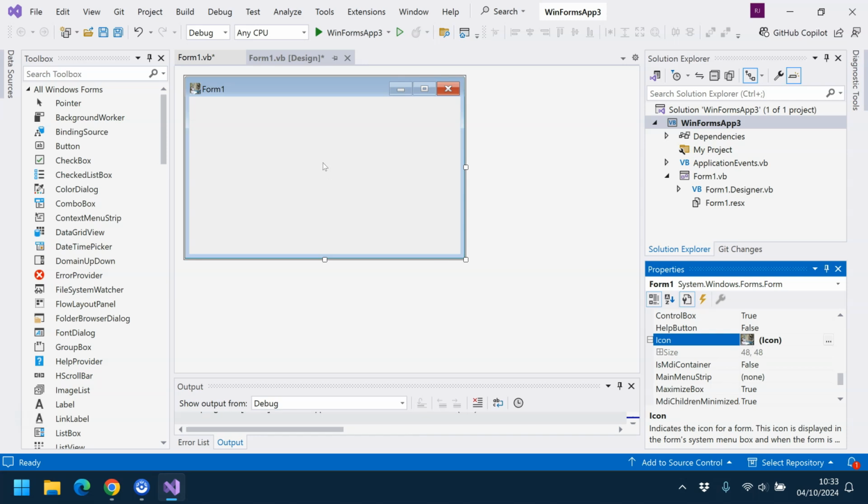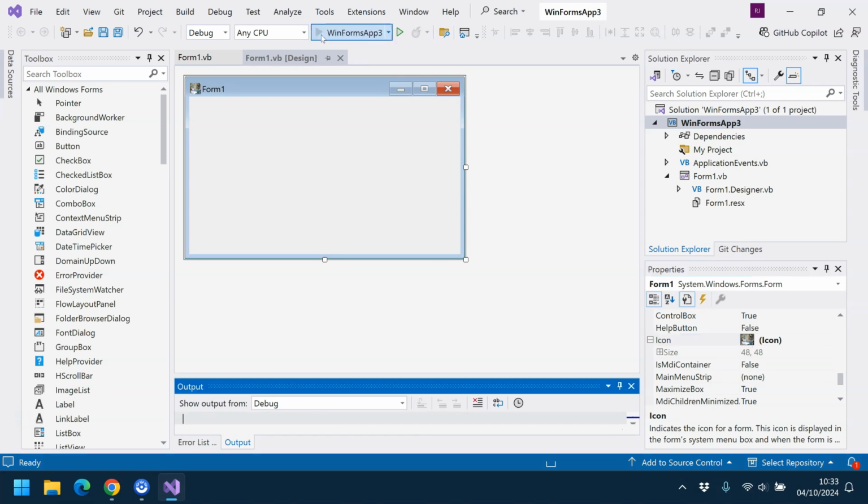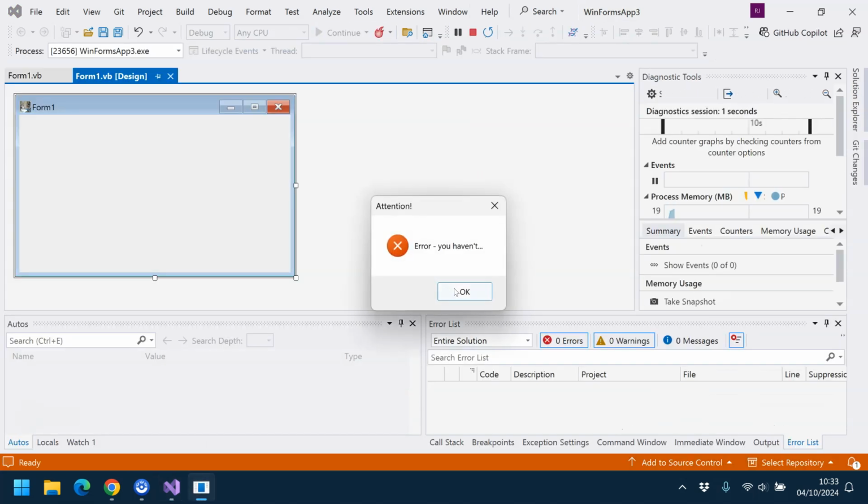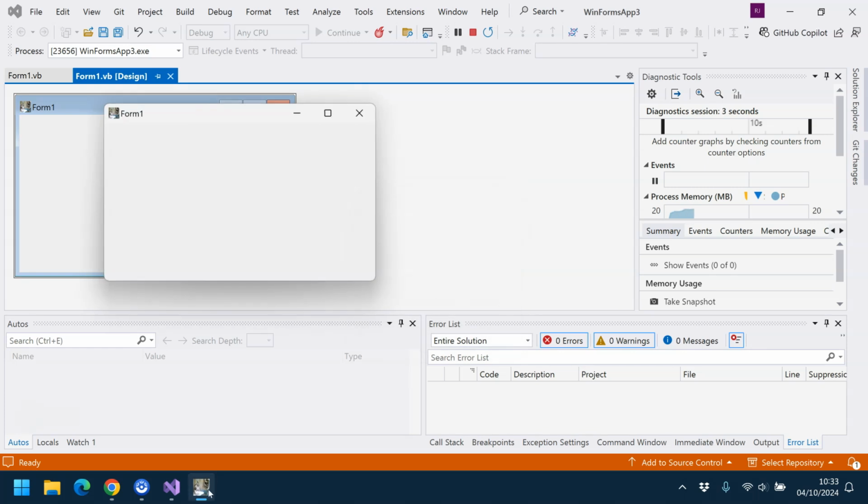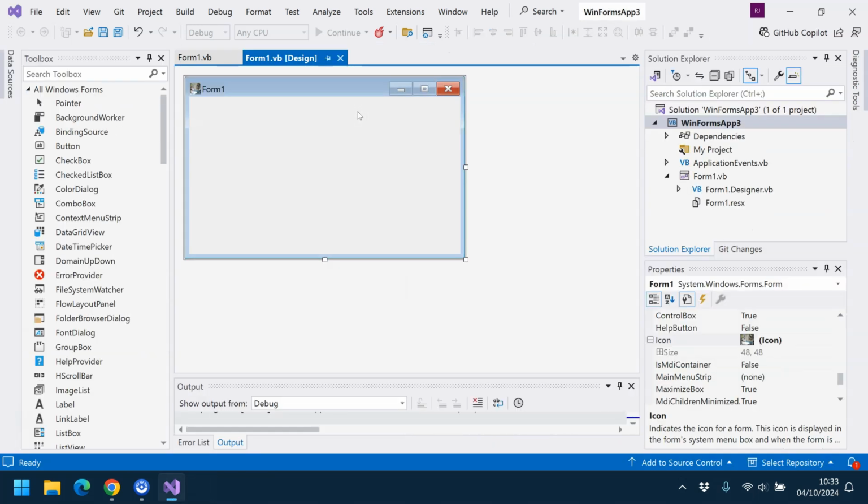As you can see, it appears there and it appears there. And when I press play, forgive the little error that pops up, it's just me messing around, but the icon is there as well. So like I said, you can do anything, but really, you want to use an icon which is relevant. So that's just to show you how to add an icon.